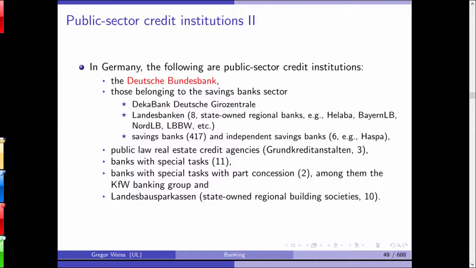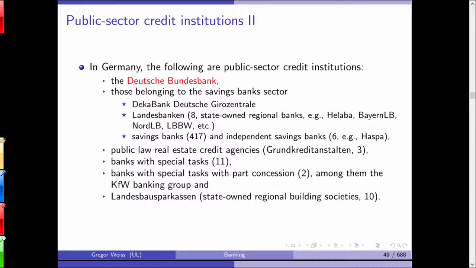Any idea? It's the investment bank and asset manager for all Sparkassen. One could imagine that it is not very efficient for a Sparkasse to have its own investment bank and asset management division. So even the small Sparkasse can sell and offer services in investment banking and asset management, but they are only acting on behalf of DK Bank. They are selling products from DK Bank. So this is the top level investment and asset manager for the Sparkassen.